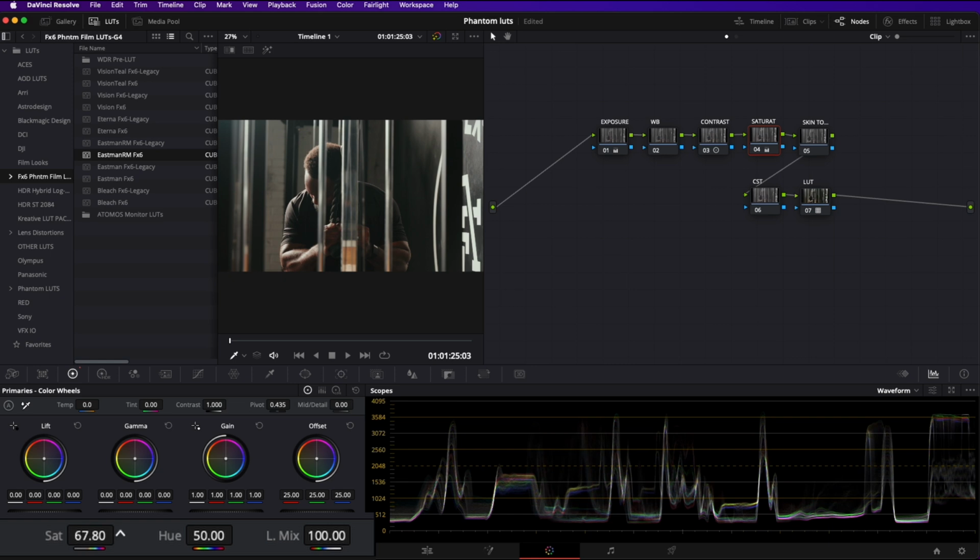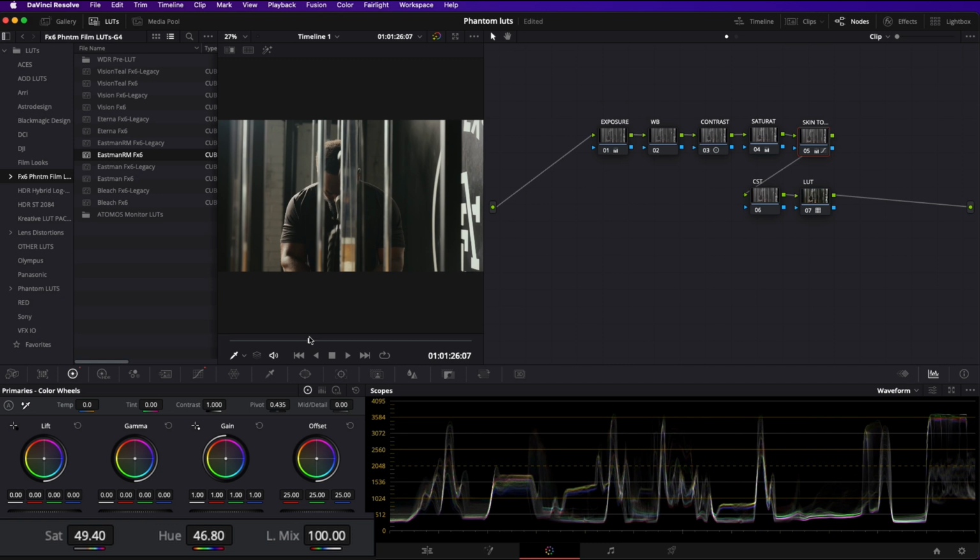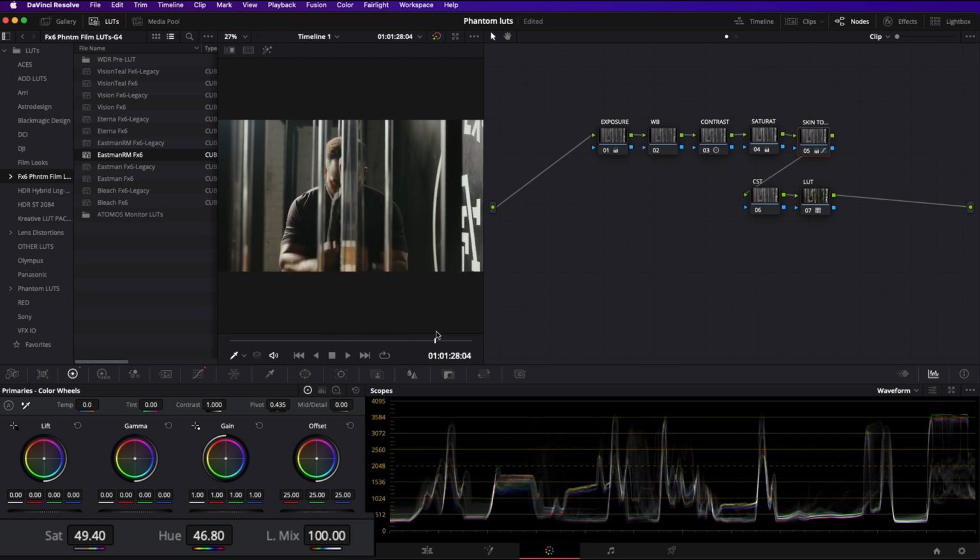Now you can go to your skin tones, go to the eyedropper, put it onto here, and you can actually start to adjust the hue and saturation of those skin tones. But then again, it does look pretty good. Now take this with a grain of salt. This is just a quick and dirty example of how you can push and pull colors on the Phantom LUTs. If you have a stylistic look, you can use them as a base like you should with all LUTs. And this is basically what I did to create a look that I like.